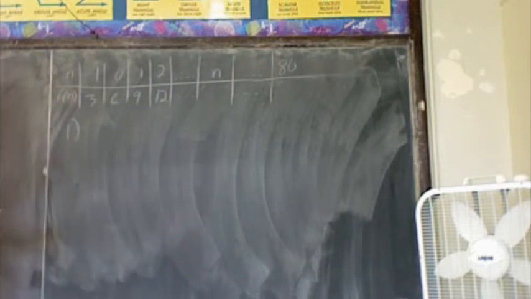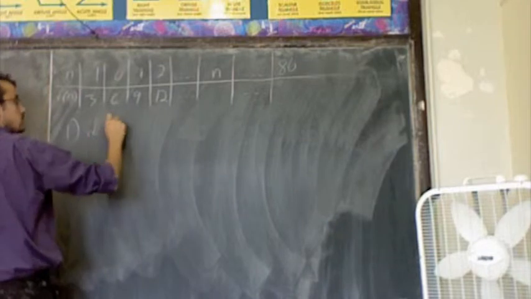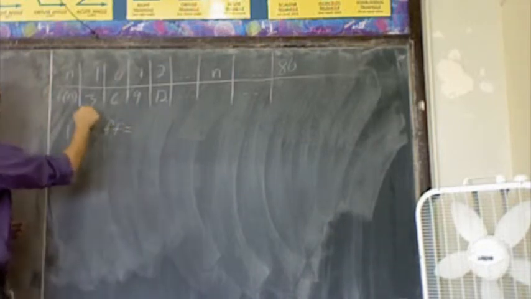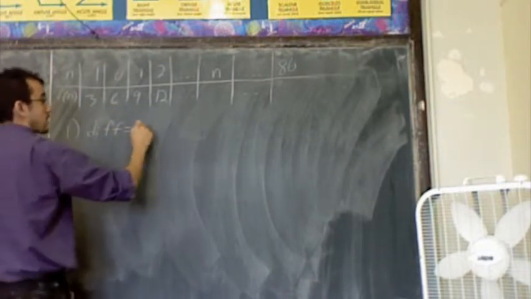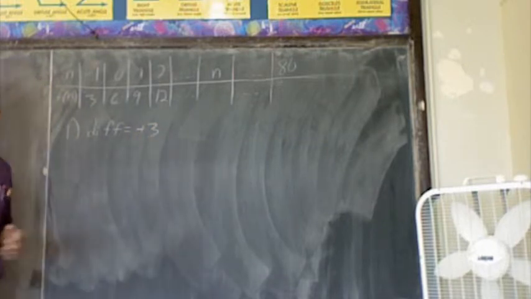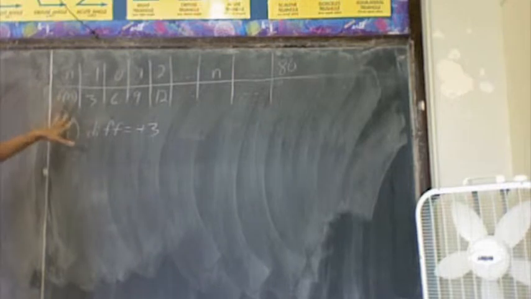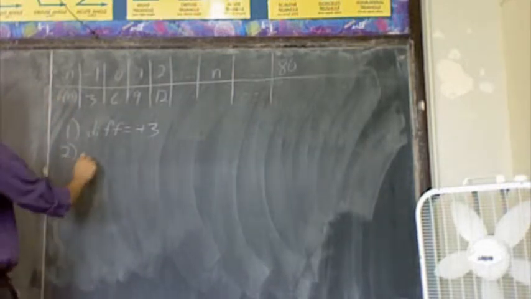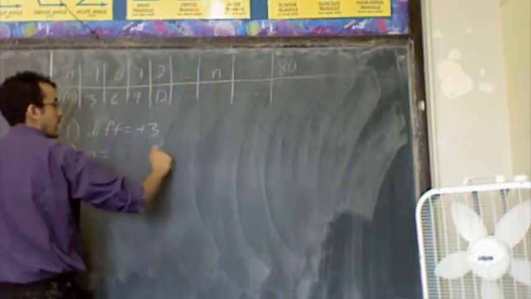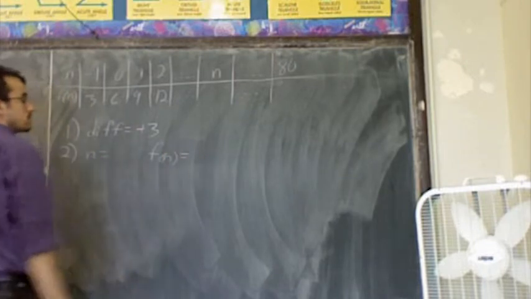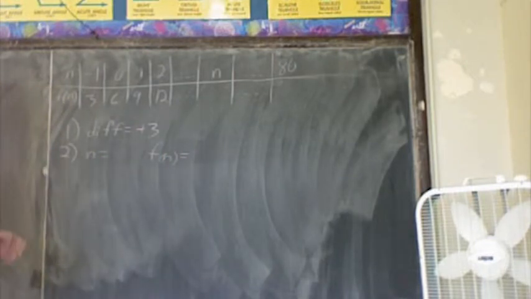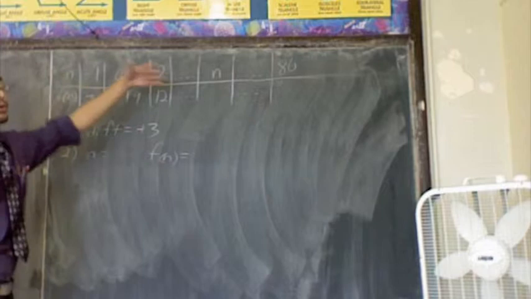Okay? So, same idea. First, get the difference. So in this case, my difference happens to be 3, 6, 9, 12. Hopefully you saw I was just adding 3 each time. Difference is positive 3. Okay? After that, same steps. Second step was to pick any n and the function value that went with it. Right? Any n and its f of n. So you can pick any one of these in general.